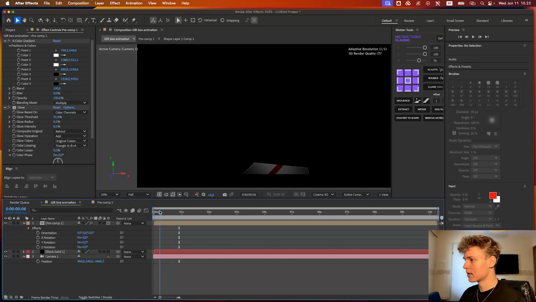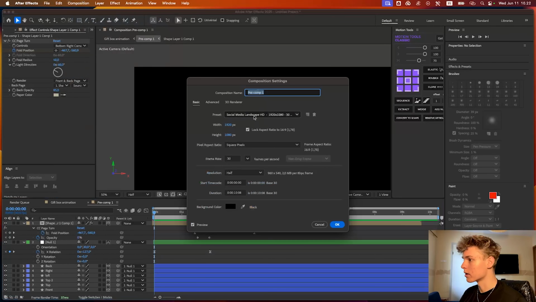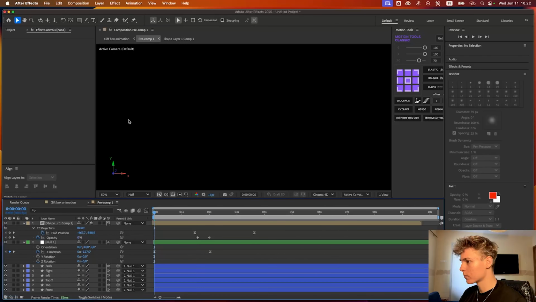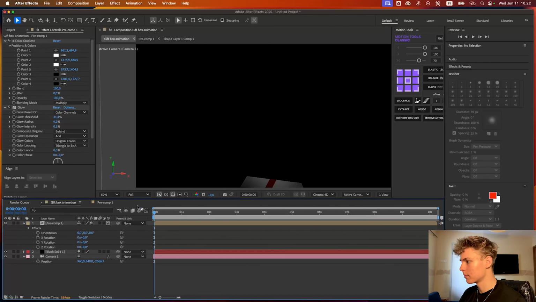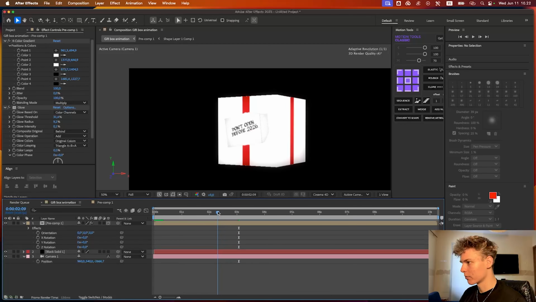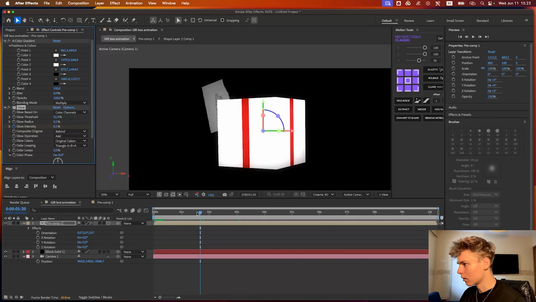That's pretty nice. Oh, by the way, we have to go in this composition and we have to increase the height because it was cutting out. It still is. Yeah, now it's not. Yeah, I like how that looks. And then the note comes in. And when the note comes in, we might want to decrease the glow. So like here, maybe we keyframe this glow intensity.